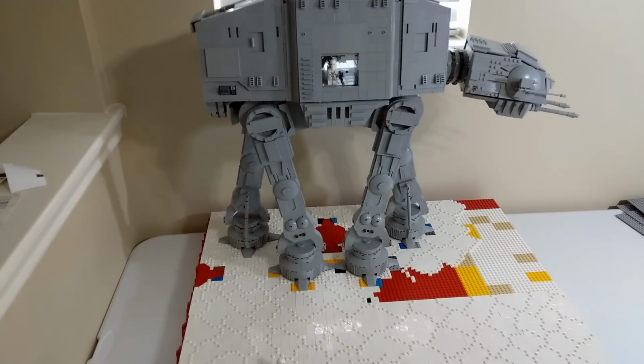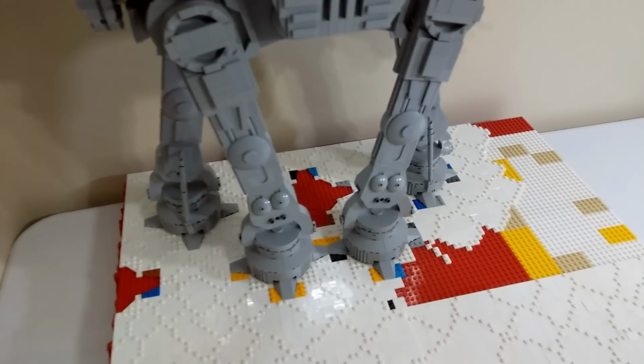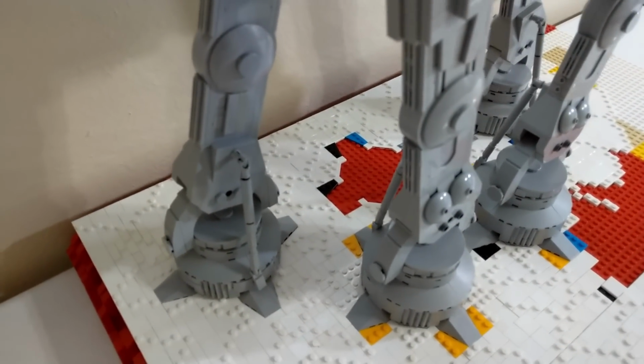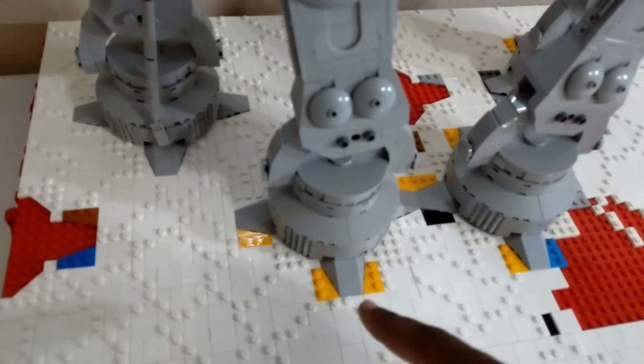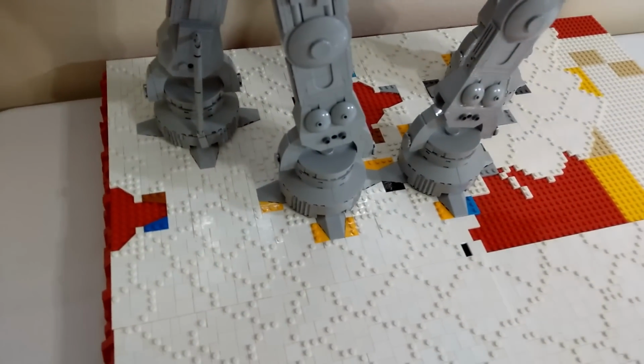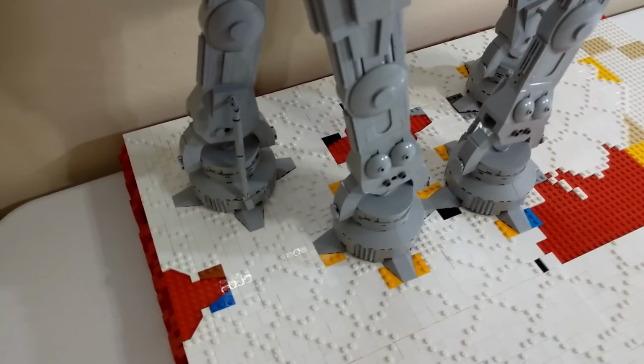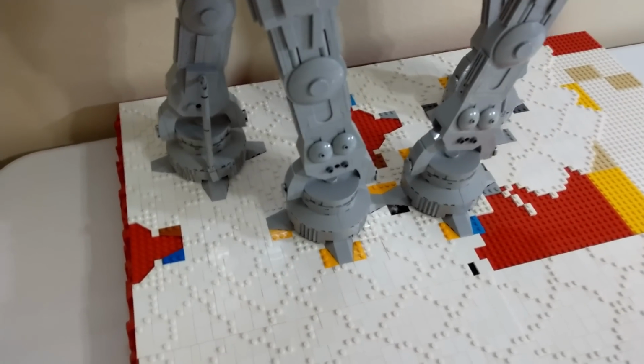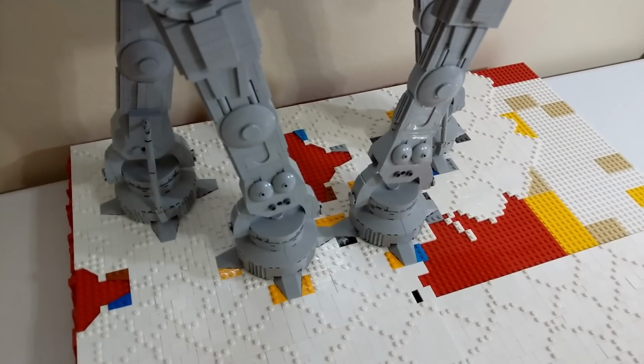And all right, here's a closer look at the AT-AT side of things, just so you guys can see the footprints a little bit better. Really happy with the way those came out. Obviously, some of those orange pieces are going to have to be replaced later. I didn't have enough of the white wedge plates to fully finish off the areas around the feet, but have no fear, it's not going to be colorful whenever we're finished.